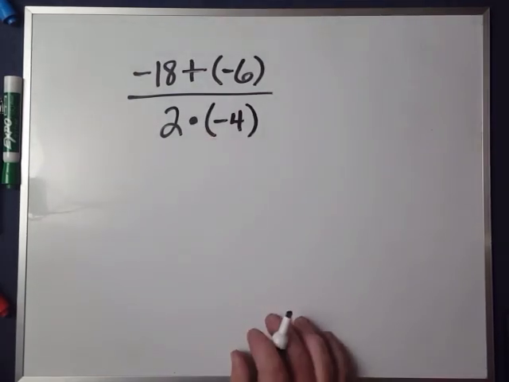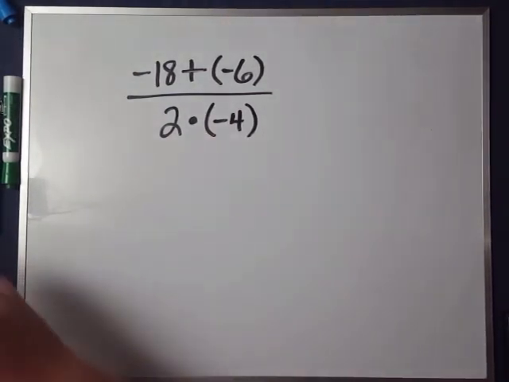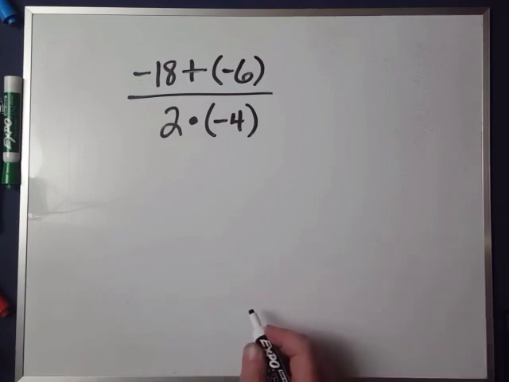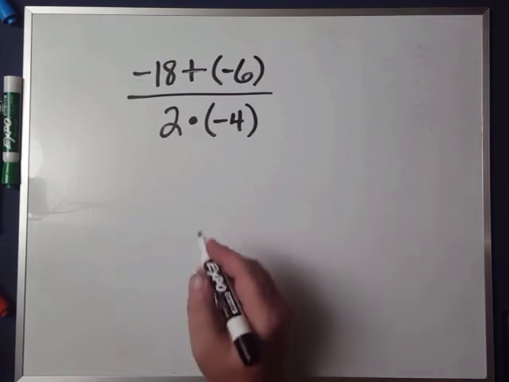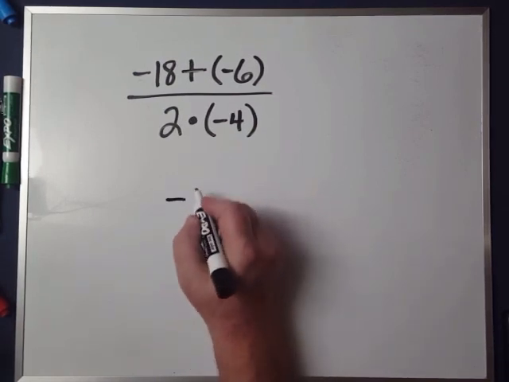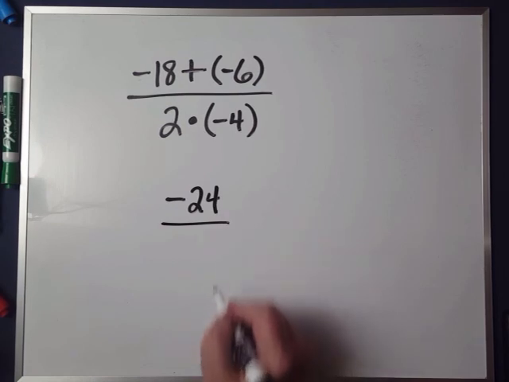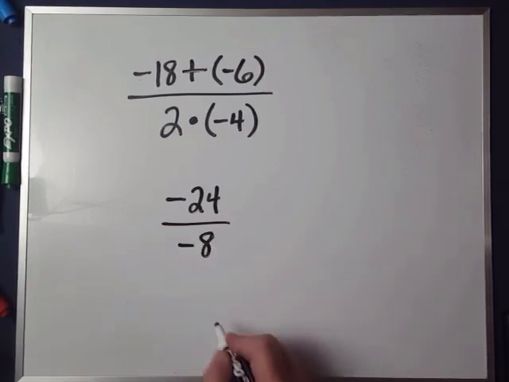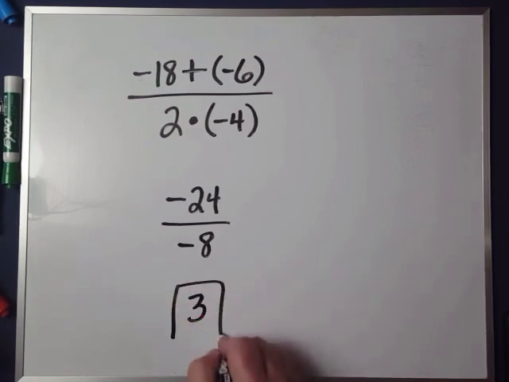I don't have to have the dot there. I used that as I was taking that a piece at a time. I wanted to write divided by the product. Take it or leave it. The parentheses will serve to show the multiplication if the dot's not there. And crank this out. Working in the top, negative 18 plus negative 6 gives me negative 24. In the bottom, 2 times negative 4 is negative 8. And negative 24 divided by negative 8, positive 3.